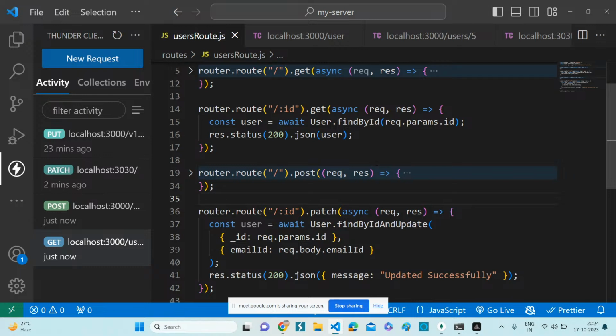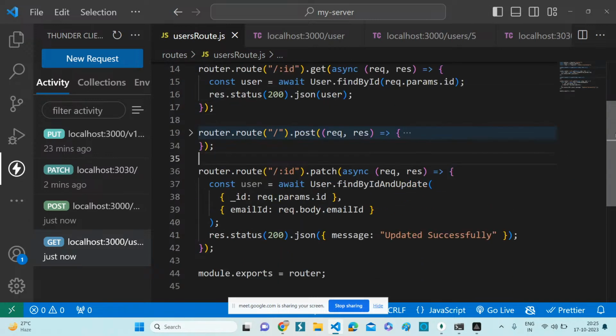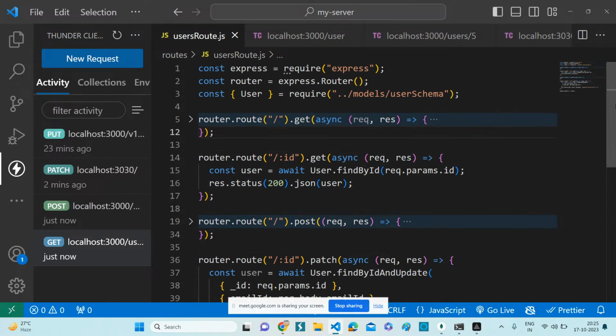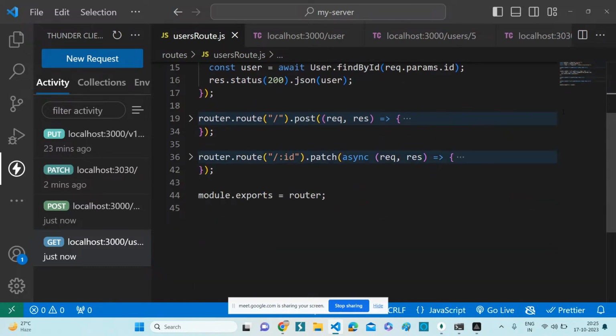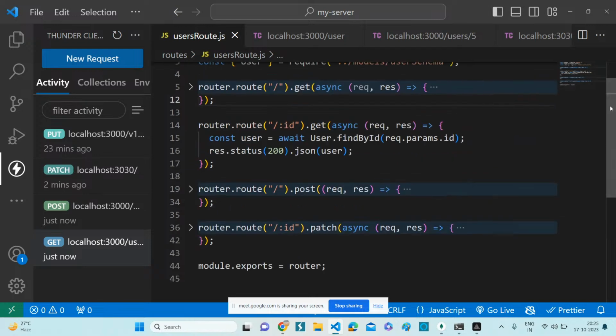Even if we try to update one or more fields in the patch, as a backend developer it is our responsibility to build a patch route properly. Right now I have just given a simple example. In coming days we are going to implement a production grade application. So let's go with our delete also, so we can complete the full cycle.